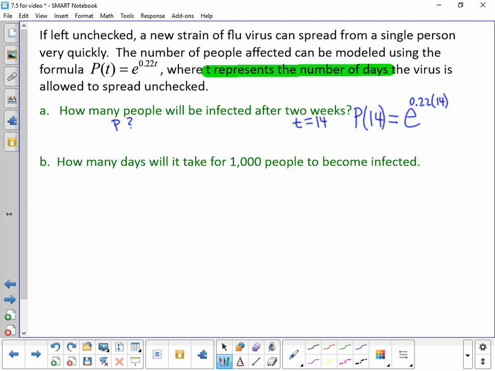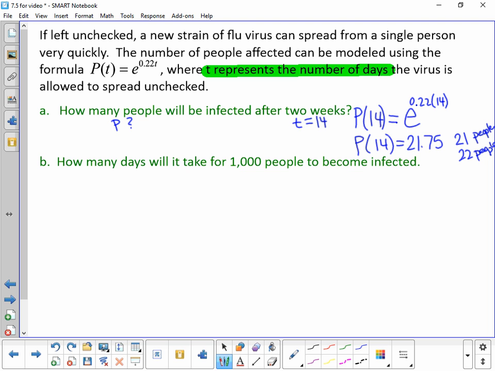we find that P is equal to 21.75. Now we're finding a number of people, so we'd probably want to round to the nearest person. And, you know, probably in this case, even though it's a 0.75, you would probably say 21 people are infected. It hasn't reached 22 yet, but 22 would be okay for me, at least, if you rounded it. So 21 or 22 people.